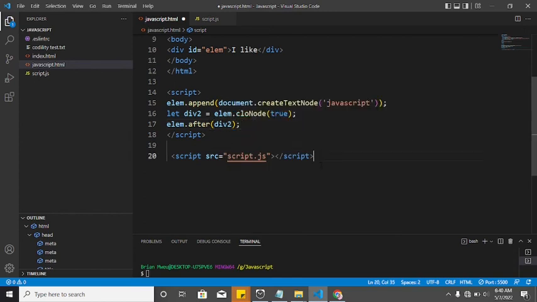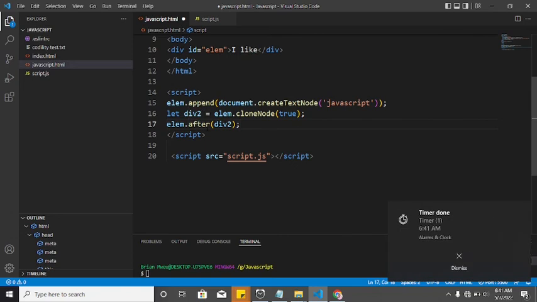So now what we are doing here, remember, I'm creating a text and appending it, which is JavaScript like this, and then I'm creating another variable which is going to clone the first text, right? And then we are passing it true so that it can do that.